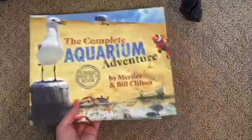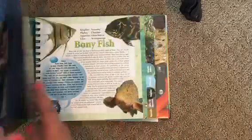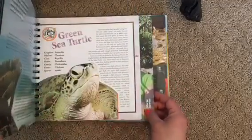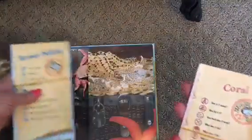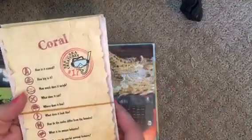I'm going to show you the aquarium one, which is really similar. It's called Complete Aquarium Adventures — with sections for what to do before the aquarium, devotionals, what to do at the aquarium, and different animals you'll find there. If you don't have an aquarium nearby, you can read through and find videos on Netflix or Amazon. In the back there are cards with animal questions and answers, activities for the kids, and bingo cards the kids can fill out as they go through the aquarium seeing different animals.